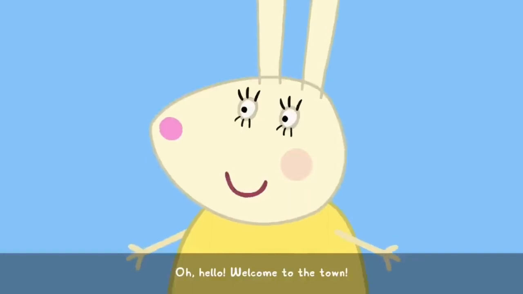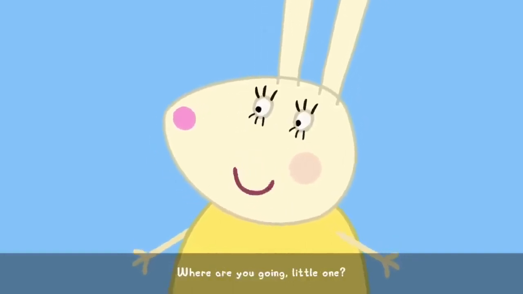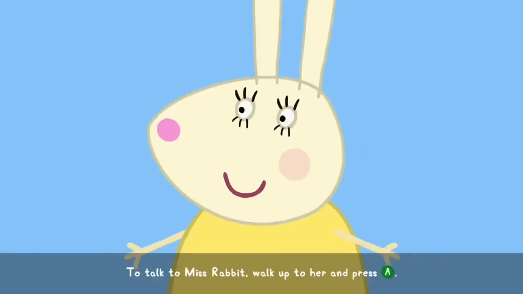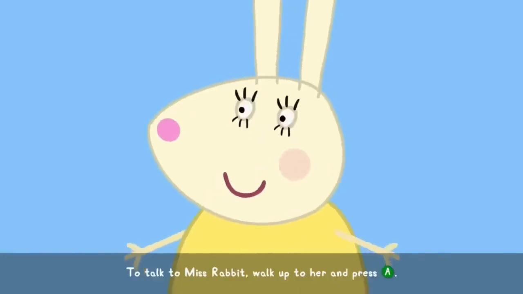Oh, hello! Welcome to the town! Where are you going, little one? To talk to Miss Rabbit, walk up to her and press the action button.